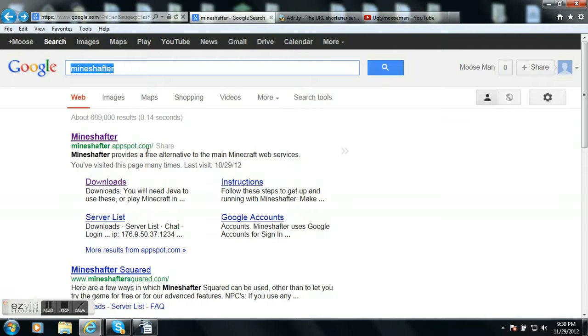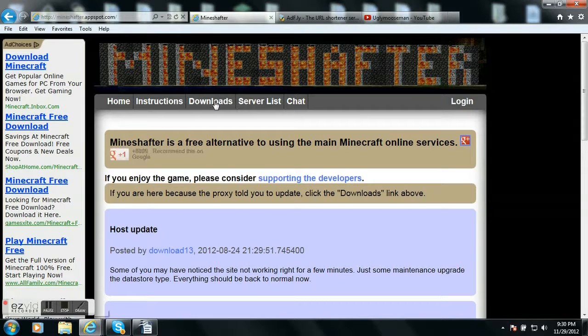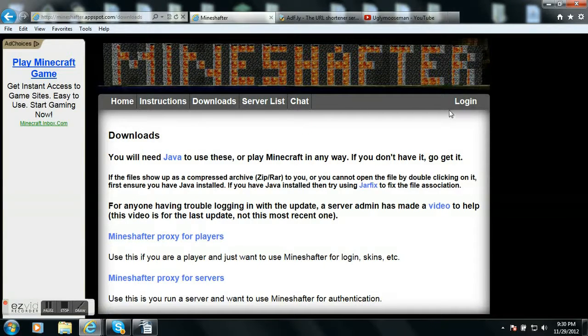Mineshafter.appbox.com, and you click that. It takes you to a certain page that says download right there. You click on to download. This is a screen that's important right there. Normally you have to log into here, be able to sign in and all that stuff. But you do not have to do this. All you need to do is basically click onto Mineshafter proxy for players.